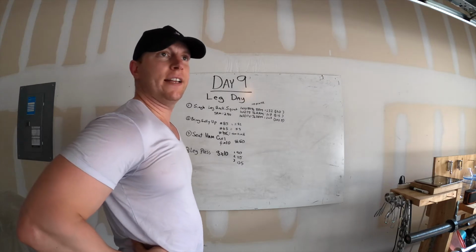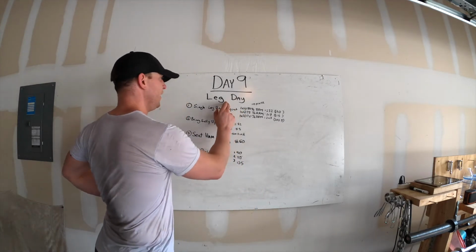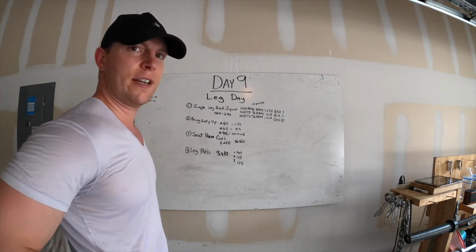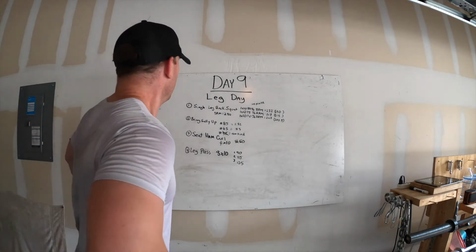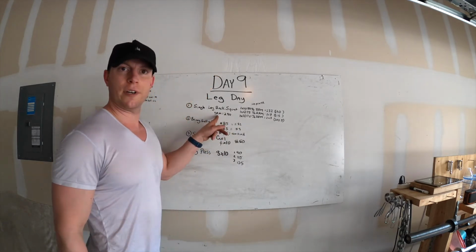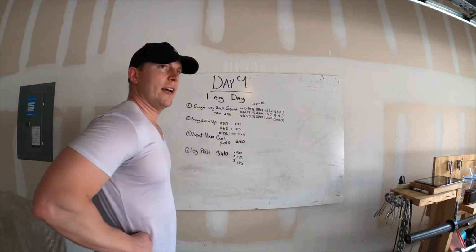Day 9. So today is leg day. It was a good leg workout. We did some new or different exercises. Single leg back squat. So we're using that 3 rep max from the hybrid strength cycle from last month.